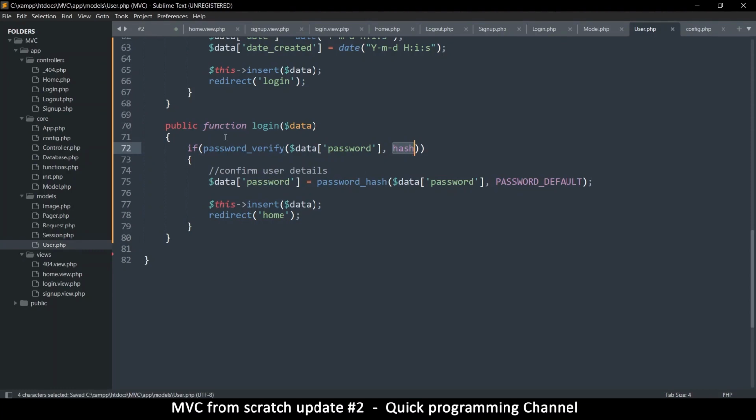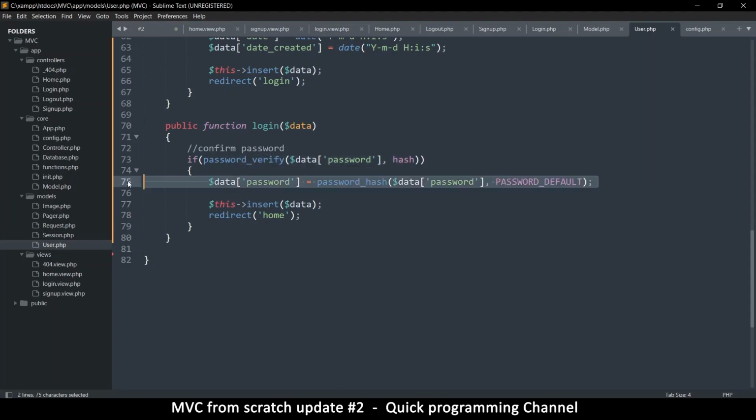That's the one in the database. So, confirm password here. And then we can redirect to the home. Here, once password verify has worked, we don't need to hash any passwords.